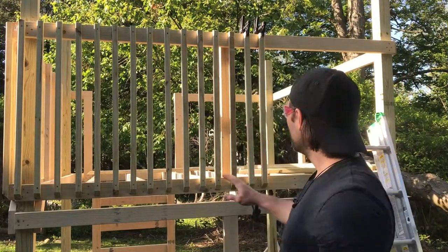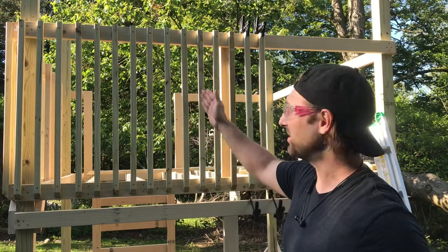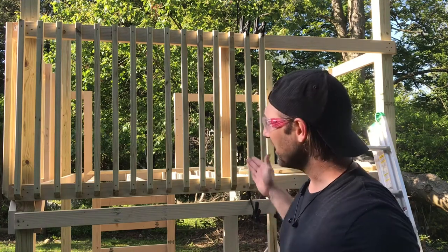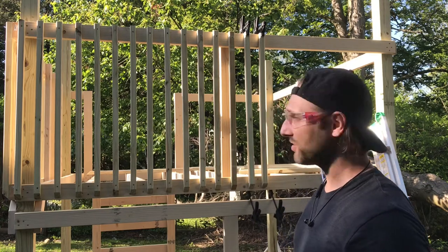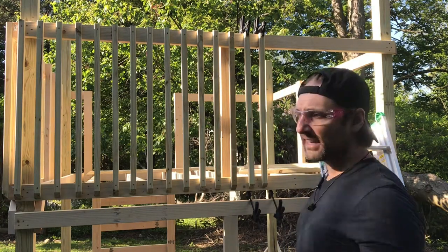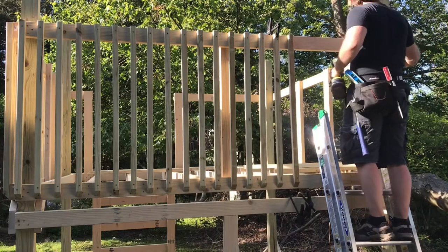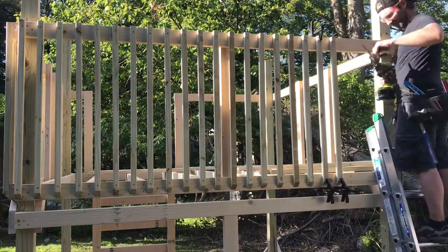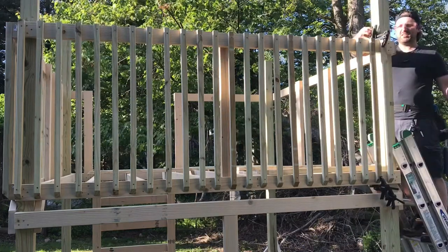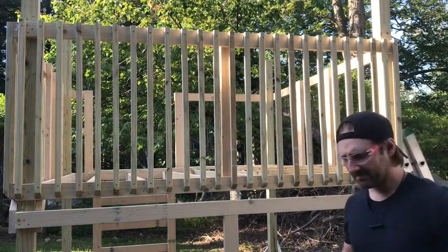So one of the nice things about this side and mounting these balusters is that I've marked everything out 4 inches on center. So at the top, I just line up the middle of this post with the mark on the top and just clamp it in place and screw it in. Also underestimated how many balusters I needed. Bought 65. I actually think I need closer to maybe 75 or 80. So I'm probably gonna have to go back to the store and get some of those. All right, so that's the whole side done.